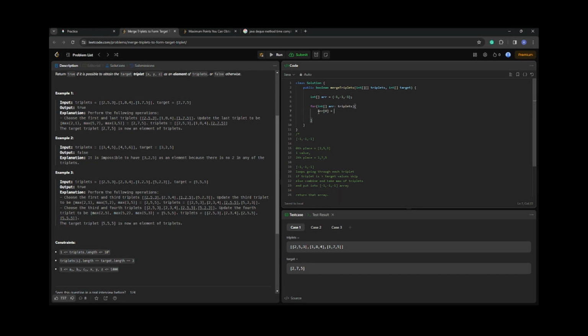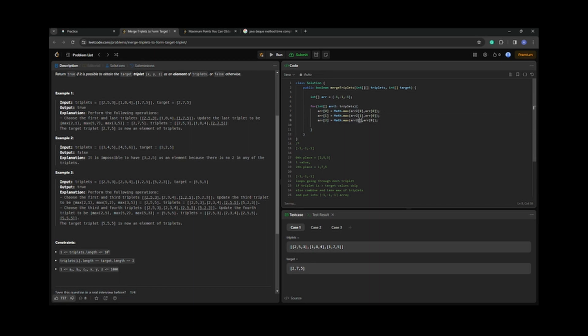It is equal to Math.max of array of 0. We need to do array of 1 on the left side, since that's where we're setting our things.